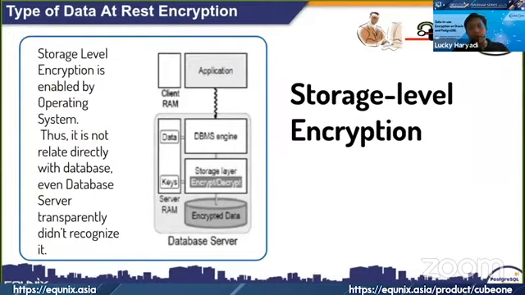If we use the database, it is not actually related directly with the database, because the RDBMS instance is acting like the software, and the database is only storing the data to the storage, and the storage or the operating system will handle the encryption. Then if the RDBMS wants to read the data, it will be decrypted automatically by the operating system. So that is the storage level encryption for data at rest encryption.